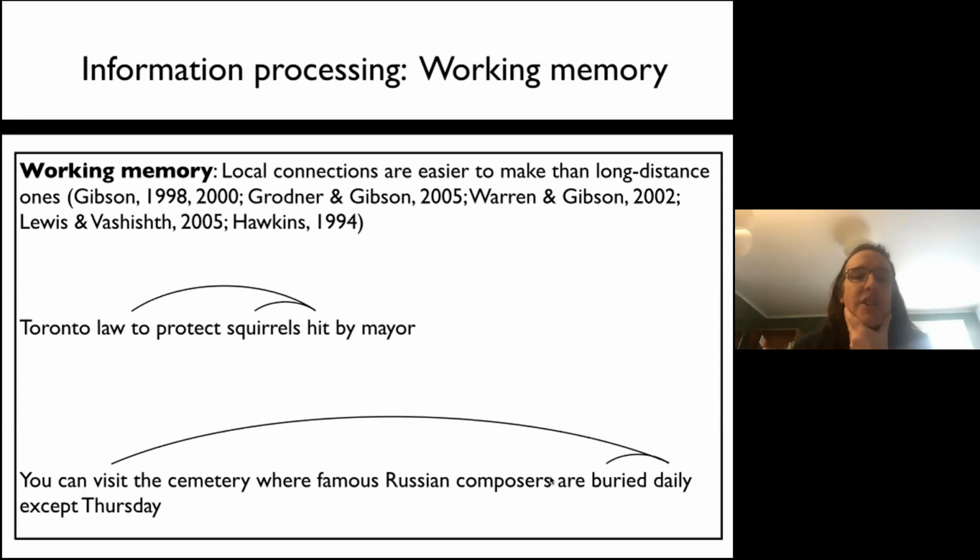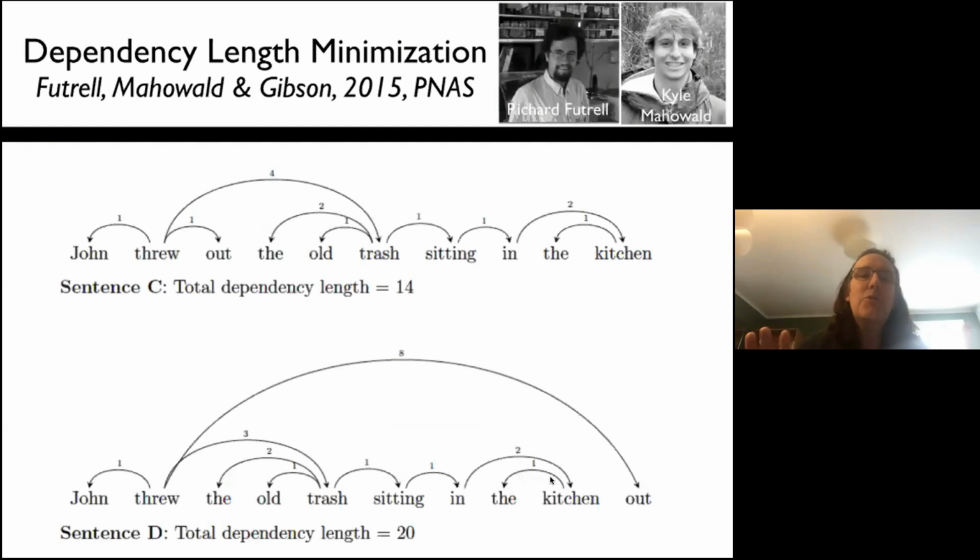Here's English. This is a project led by Richard Futrell, who was a grad student with me, graduated a couple of years ago, and now he's a faculty member at University of California, Irvine. And the second author here, Kyle Mahowald, also graduated, I guess, 4 years ago, and he's a faculty member at University of California, Santa Barbara. And I should mention Steve Piantadosi, he's at Berkeley. He was a student with me, and he's a professor at Berkeley. So for some reason, my students have ended up doing very well in the University of California system on the West Coast. And there's actually two more. Leon Bergen is at San Diego, and Rachel Ryskin is at University of California at Merced. And I don't know why California likes our work so much, but it's great.